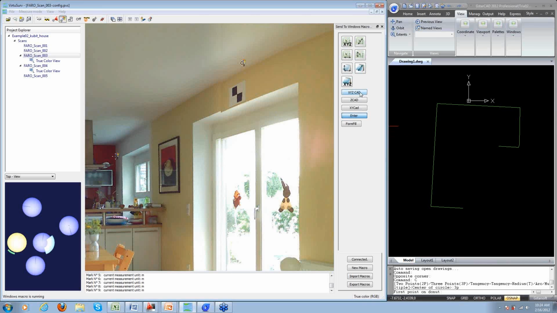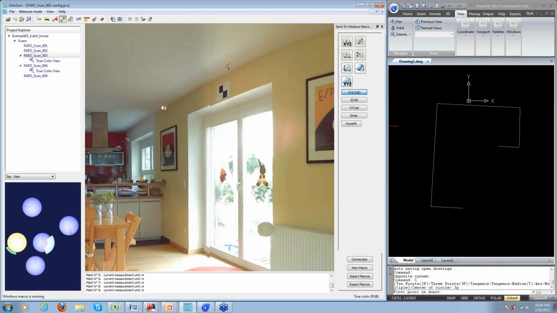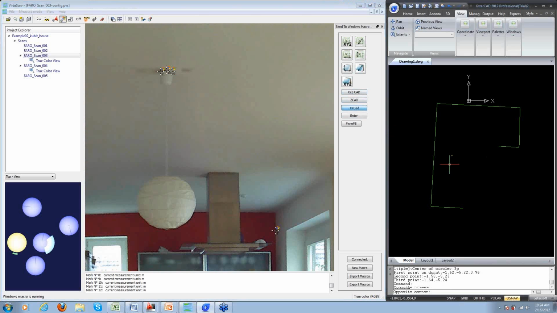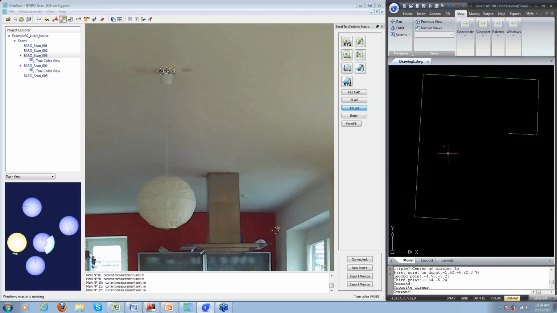And so my first marking needs to be a 3D point here. And now it's looking for 2D coordinates because circles are 2D. Okay. And there's our circle in GstarCAD, which I just downloaded. Pretty neat. So if you have an IntelliCAD user who's not using a full AutoCAD, have them give this a try. Should be able to connect to basically any type of CAD system that can send coordinates in this way.